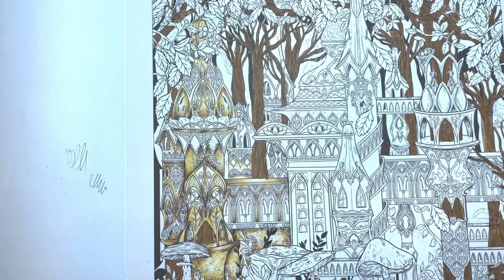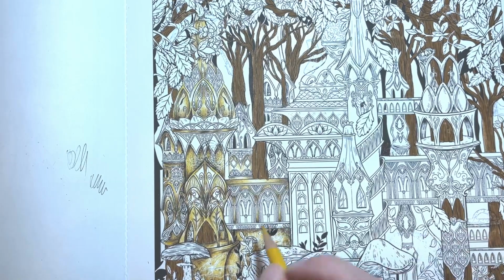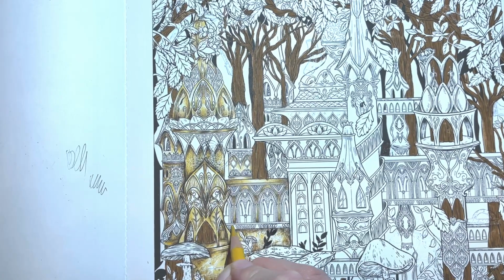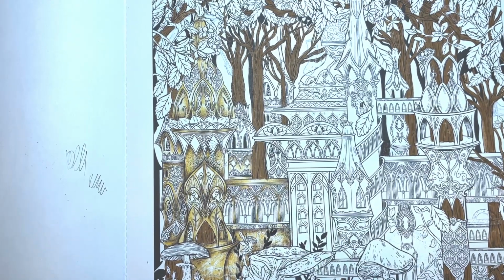There we go. Why is it that we have to turn our books sideways? I've never understood that. I think a lot of people do it, but I don't know why we have to do it that way.